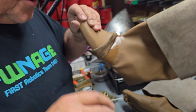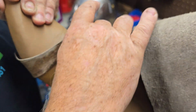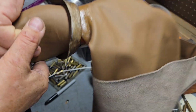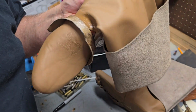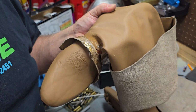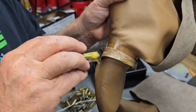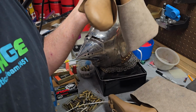Okay, so I'm making sure, being really careful. I did get some on the wood here. That's not the end of the world. But I do want to make sure that I'm getting it everywhere along there and all the way to the edges here. This edge I see right here, I missed, so I'm going to come back and do my best. Put some on the edge. See how gloopy that was? That's way too much glue. I'll try to spread it around. Uh-oh. And you can also do that. That's bad. Don't do that.